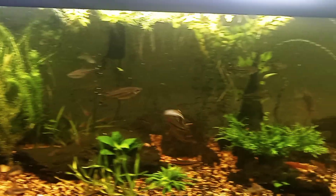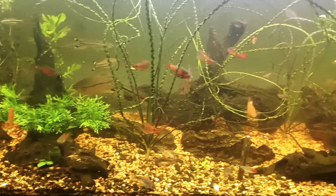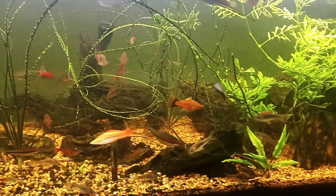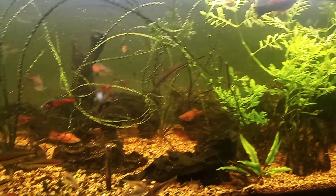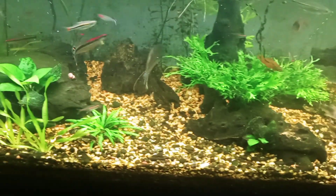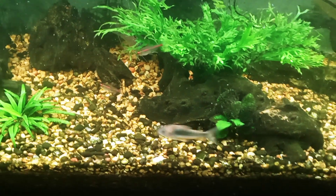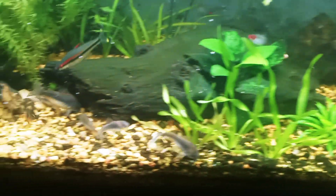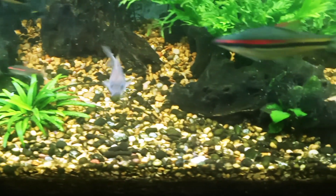This is my six-foot 84-gallon community display tank. There's a group of emerald green corydoras in here and they've been spawning often. I've been collecting the eggs, but to this point I haven't seen any born in here — except for that one I just spotted. I think I lost it, but I think it's okay.